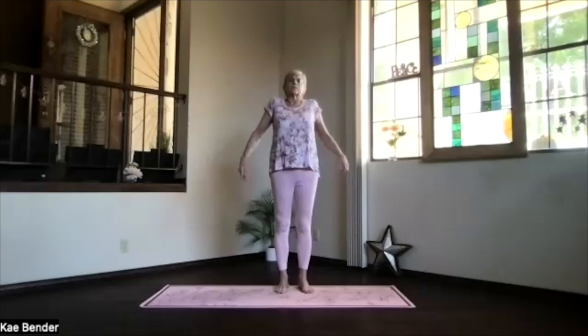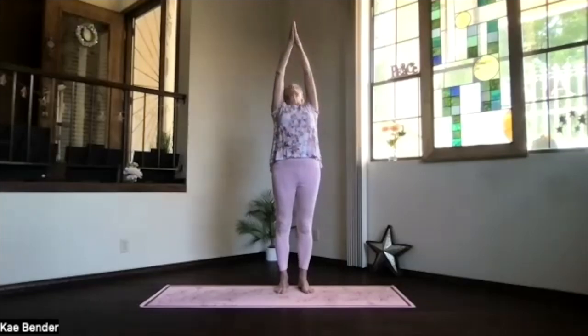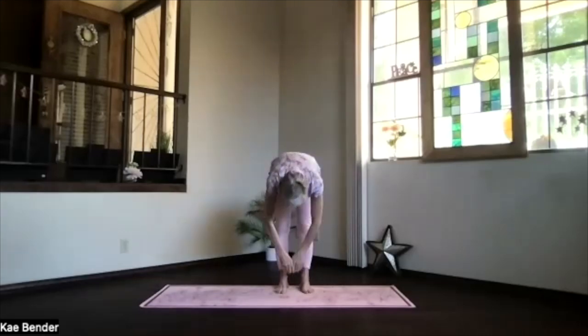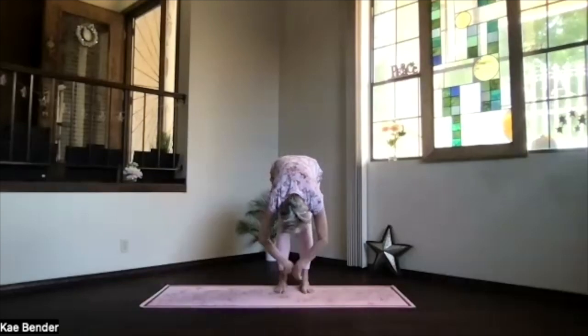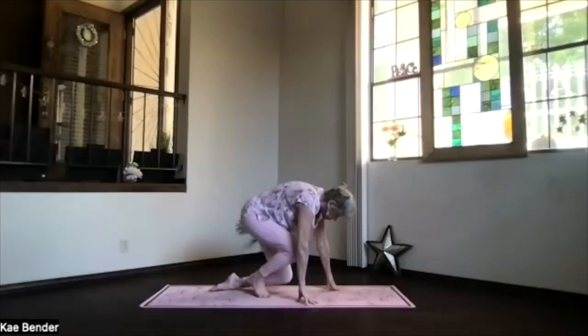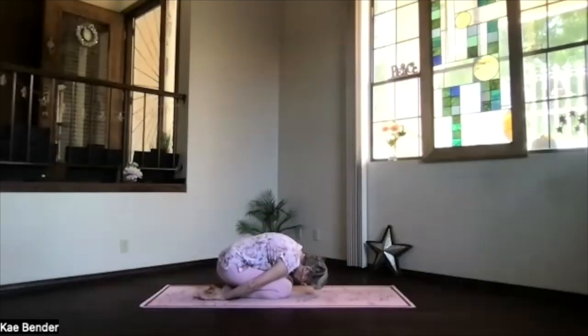Bring your shoulders back and down, and your hands to your heart. Look at your hands. Inhale them toward the ceiling — keep looking at your thumbs. Nice upper body back bend, as deep as you want. Exhale, pivot over. Hands to your heart, pivoting at the hips. Drop your hands into ragdoll, pull in a little deeper. Hands behind your legs, head toward your legs. Release the hands to ragdoll. Bend your knees and come to the floor — into Child's Pose. Hands palms up, forehead down.